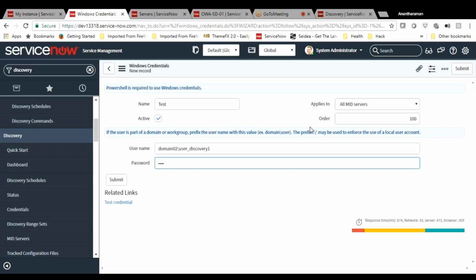For example, let's say you're going to have 3,000 or 4,000 servers and 5 to 6 credentials. ServiceNow in the backend will establish affinity between which server is running which credential, from which MID server, and at what speed. The one that connects fastest and discovers automatically will establish the affinity with this order and with the credential types and all that. And this order is basically the order that will be displayed in the credential list. Okay.